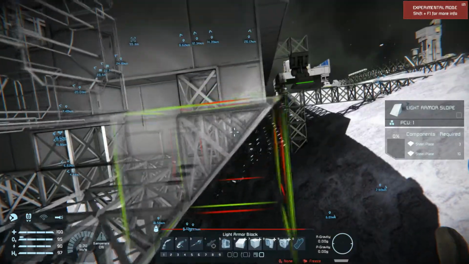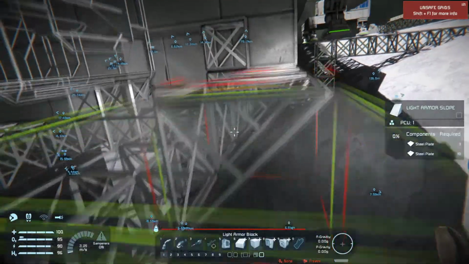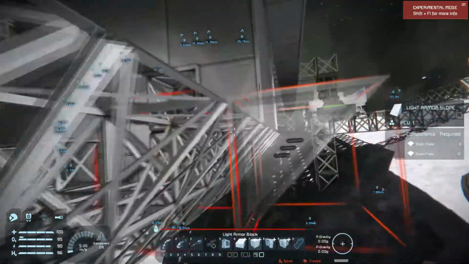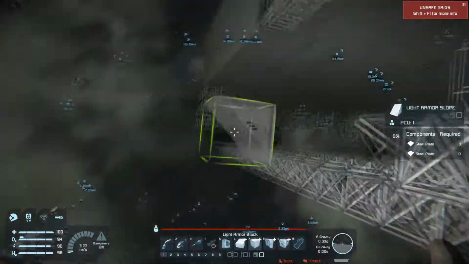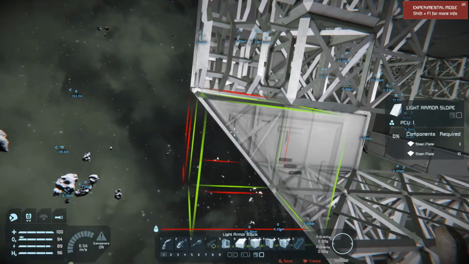One of the nice things is when you are putting in angle blocks like this, if you have them already attached on one side like they are right here, or even down over here, it's not that big of a deal to put them in.